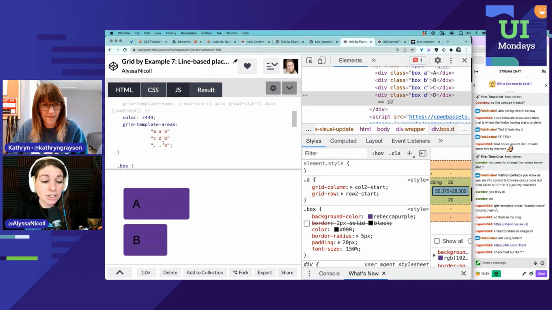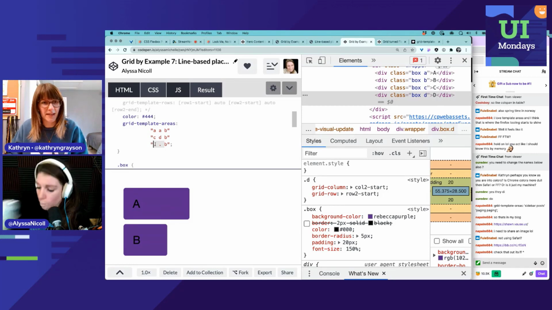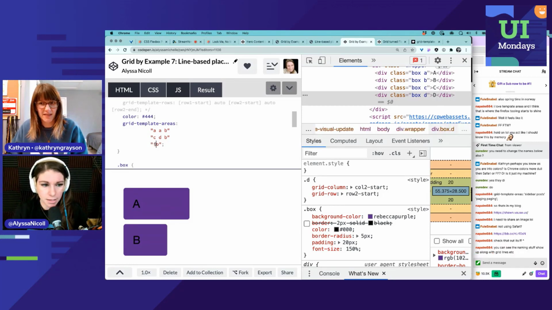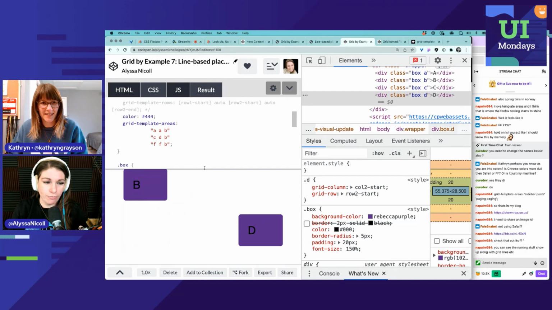Oh, you know what? I don't actually know what these periods mean. I just put them in as placeholders for nothing, and that could be really jacking with us. So if anybody knows what period means, now's the time to say. Let's just put F's there, or something that we're not using. Okay, F. Okay, that didn't seem to change anything. Did it? Did it not? Nothing changed? Ooh, look, D's down here.